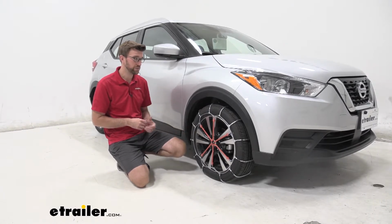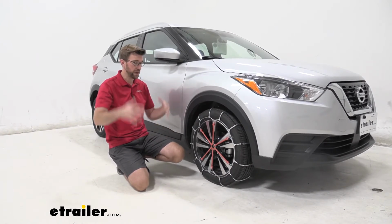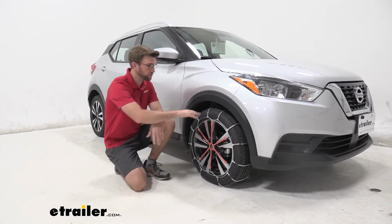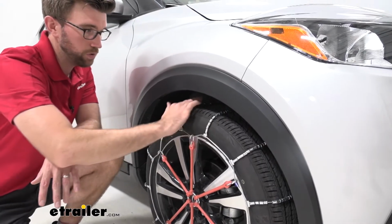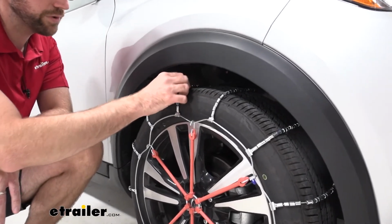What I like about these is they're going to work out great with our low profile that we have here. We don't have a lot of room to have big chains, but this is still going to give us the ability to get some traction. Now if we take a closer look at these rollers, we can see how these are low profile. So we're not getting those big chunky chains that you may see on other vehicles. Those just probably aren't going to work out great for this car.